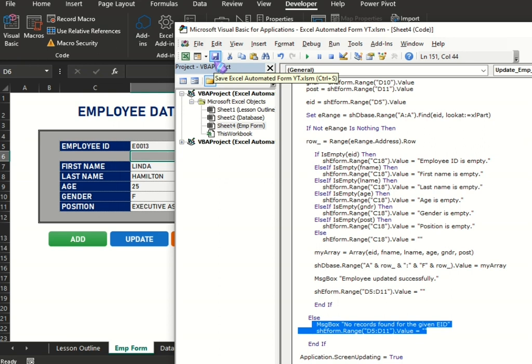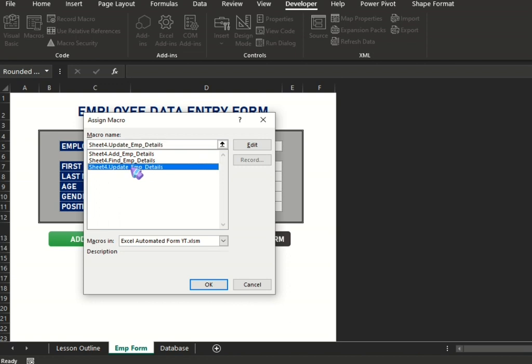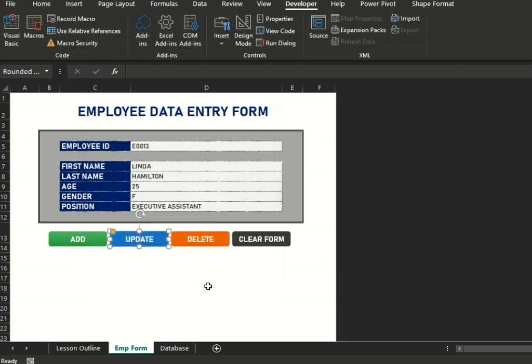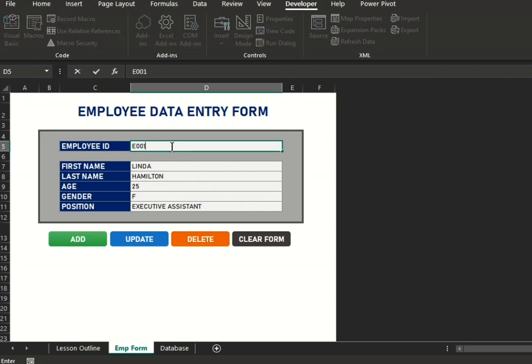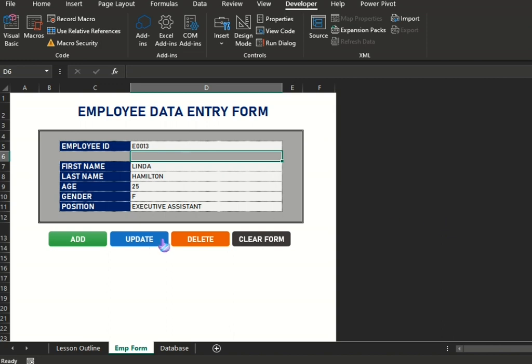Let me just click save. So assign the right function or macro. So again, E0013. Click OK.